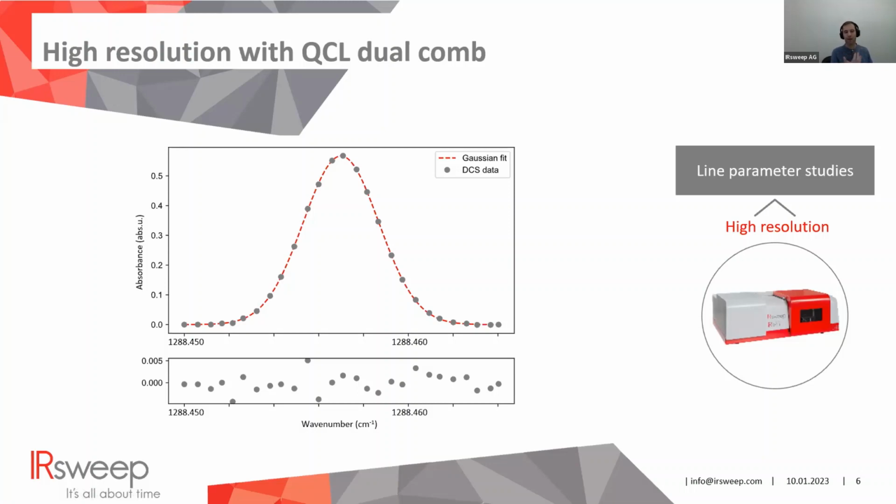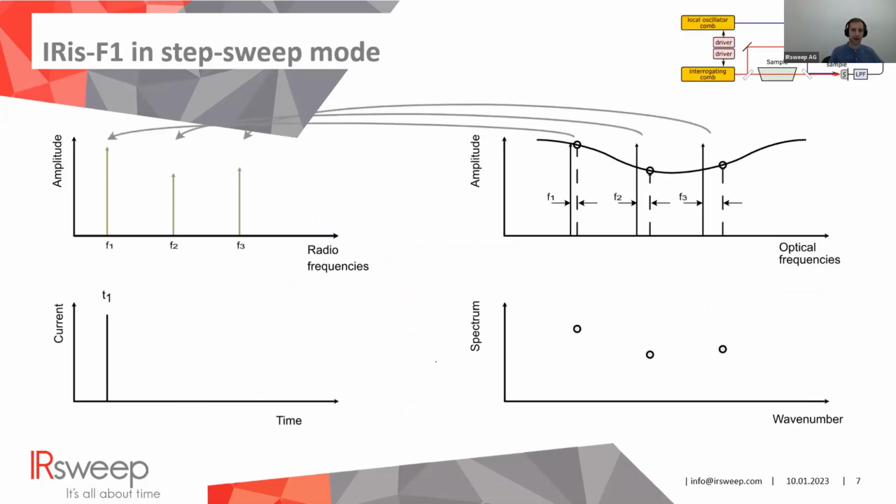What we do is we do interleaving of our spectra. So basically, we have to move our frequency comb over a range of 0.3 wave numbers. And once we've done that, we have filled the gap between adjacent comb modes and then get a high resolution spectrum over the complete coverage of the frequency comb. And we have developed, together with Muriel Lepere from the University of Namur, what we call the step sweep mode. In step sweep mode, we basically do this sweeping through the wavelengths in a stepwise fashion.